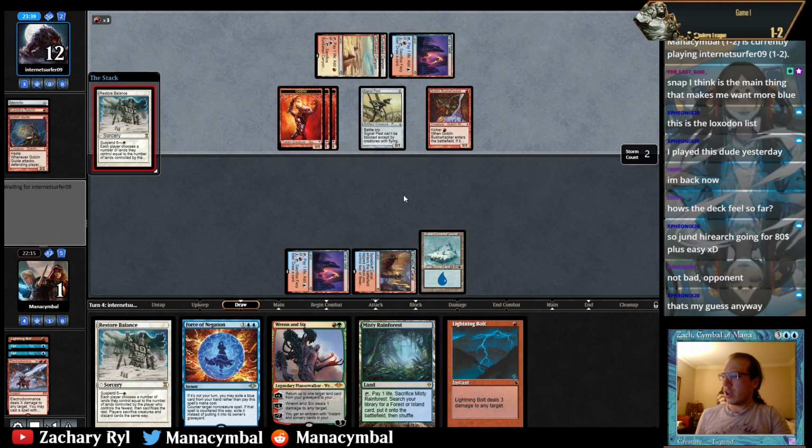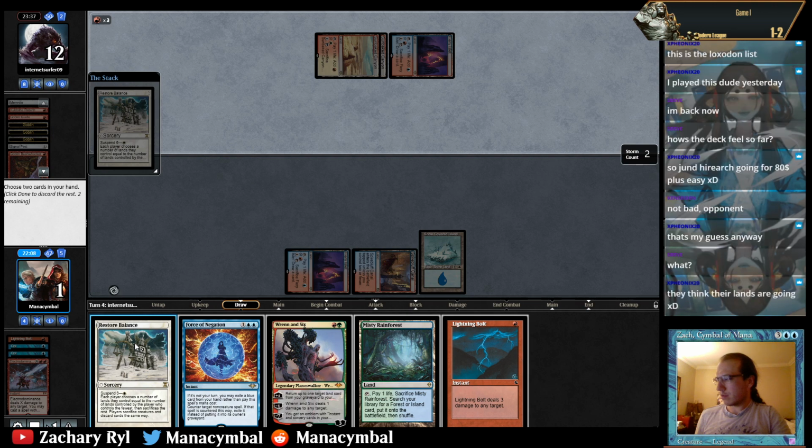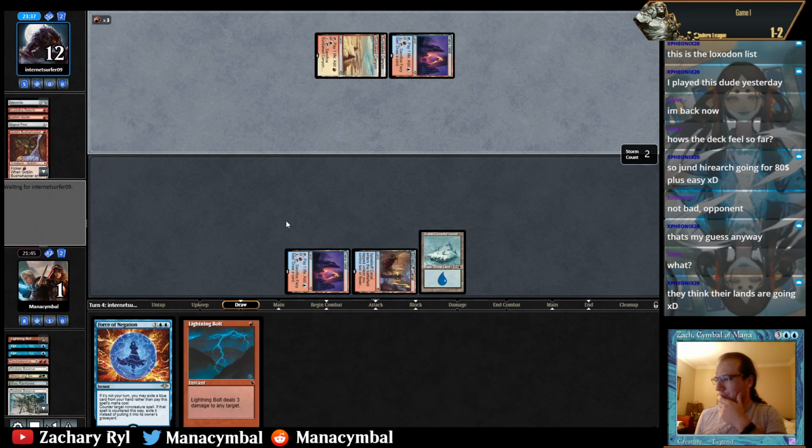Okay. Oh, they're playing around the Force, I guess. Sure. They think their lands are going? Oh, yeah, I guess they do. That's funny. So I'll keep Bolt and... I don't have any main deck life gain. Force. We're just gonna have to sack this Fiery Islet. Maybe they didn't know it was the draw step. Maybe they thought it was the main phase.